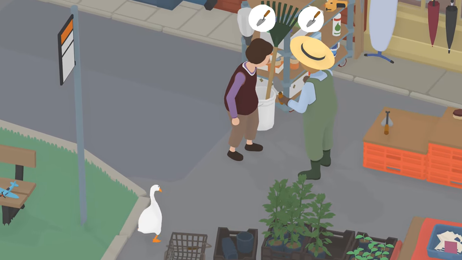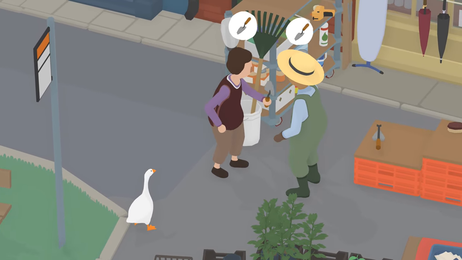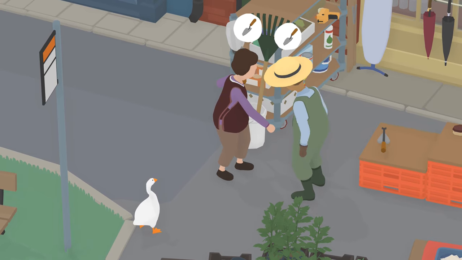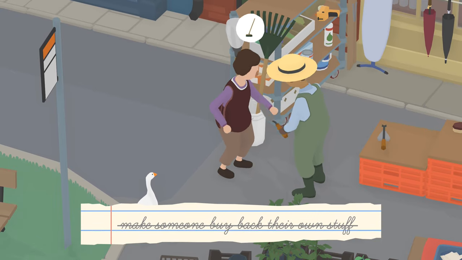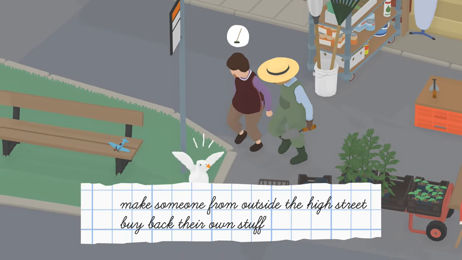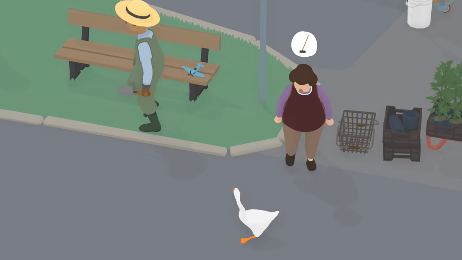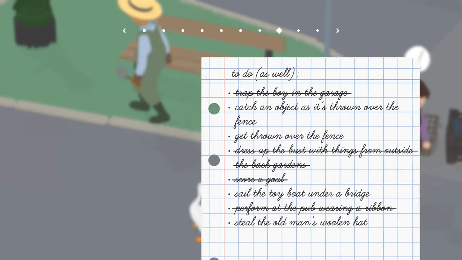Oh my gosh. Hey, that's mine. No, it's a part of my shop and you stole it, burglar. Oh. Yes, come on, yes. Yes, make someone buy back their own stuff. Wait, why is that already marked through? Oh yeah, make someone from outside the high street buy back their own stuff. Yeah, there we go, we got that one finally. Sheesh. Took a little while for that one to kick in, but golly, we finally got it.